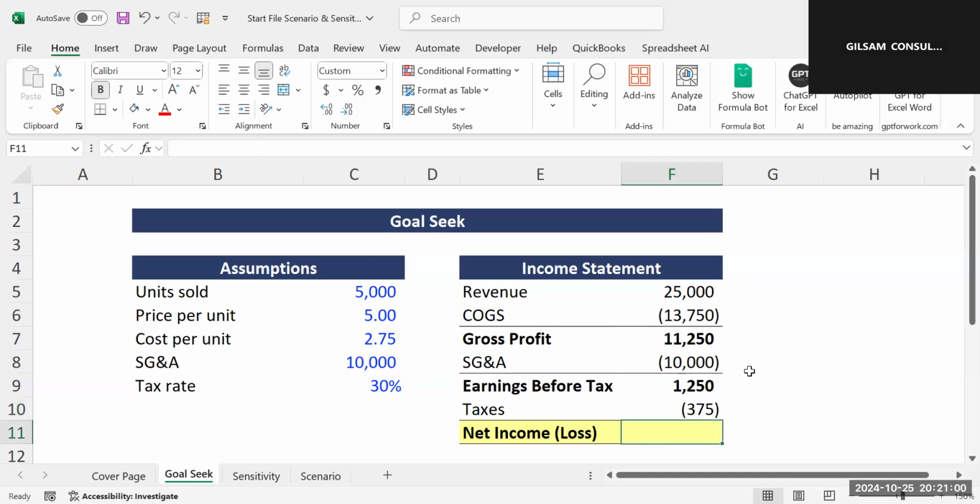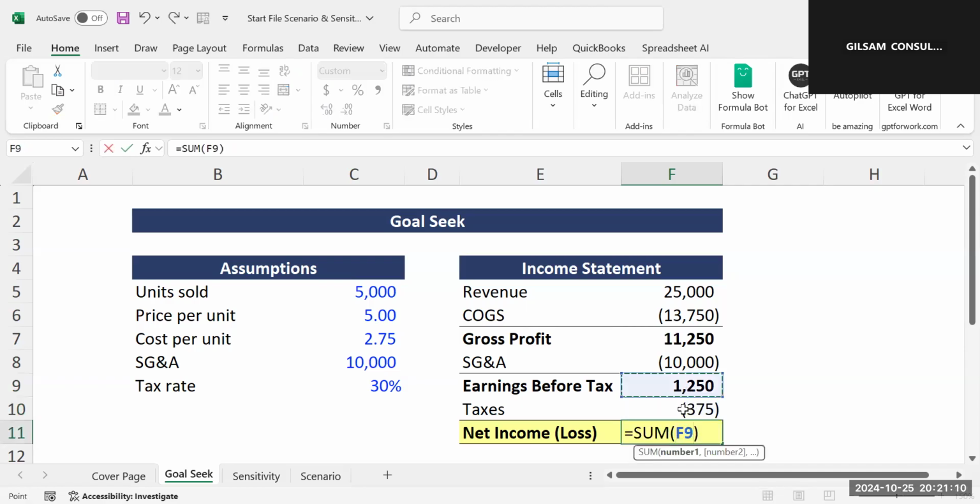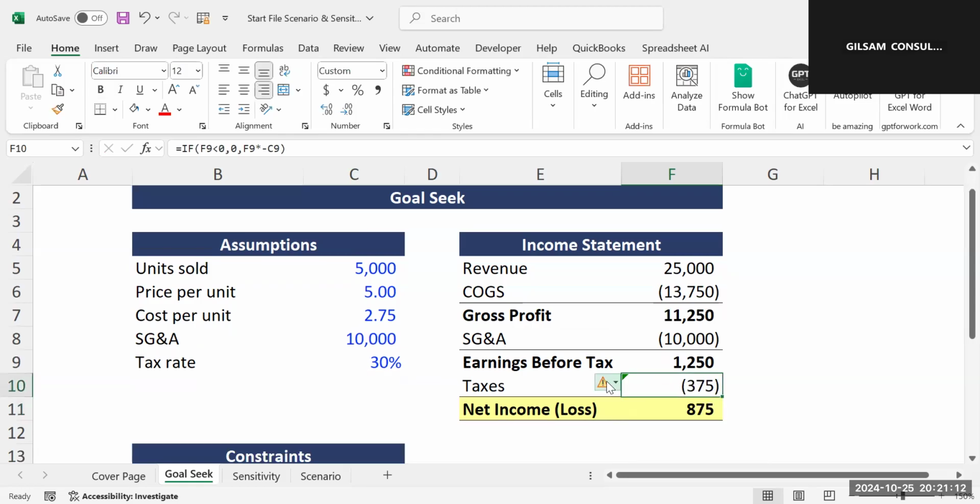So the tax will be negative 375. So add the 2 of this, you get your net income. So that is a simple income statement.